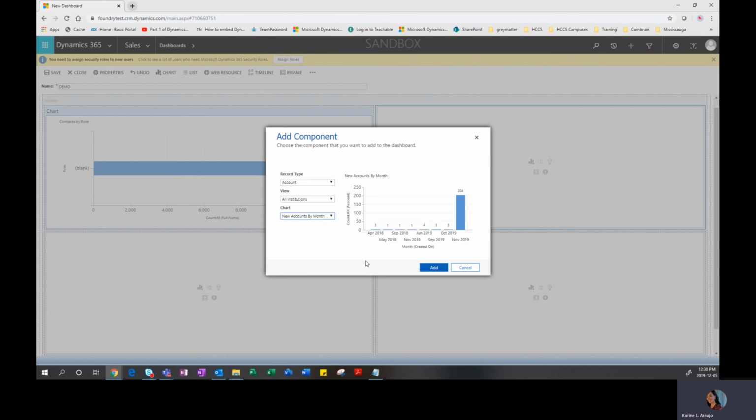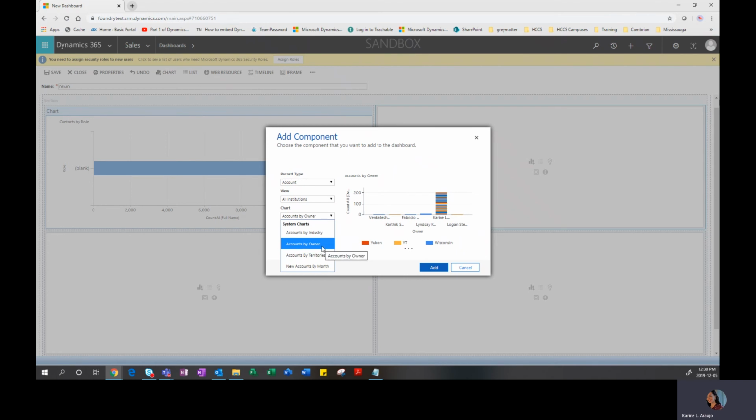So let's say my requirement here is I want to be able to see all of the institutions within the environment, and see all of the accounts that are being added for a specific month. Again, selecting this chart would fulfill my requirement in this scenario. If my requirement was I want to see all of the accounts that are being added by a specific account owner, then you would have to change it to the specific chart.